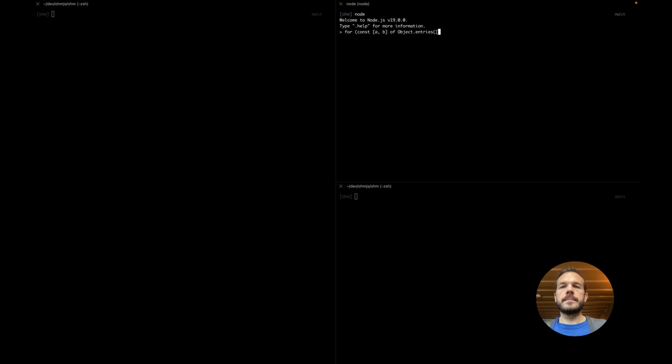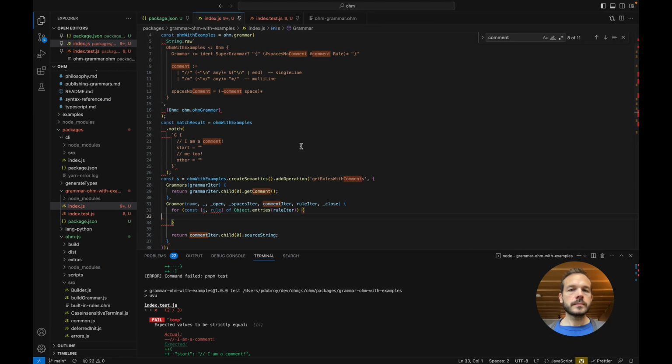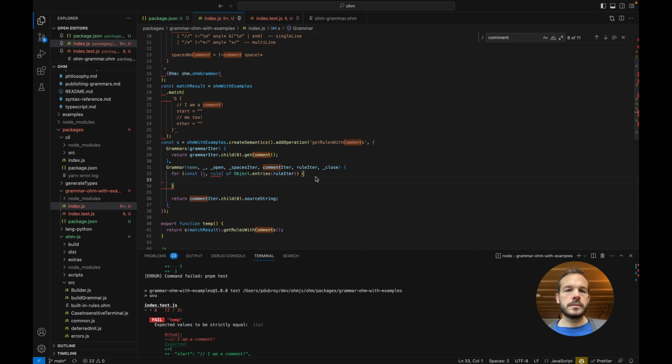On an array, that I'm getting these arguments in the right order. Yeah, okay. So the first one's the index, the second is the value. Good, good. Okay.